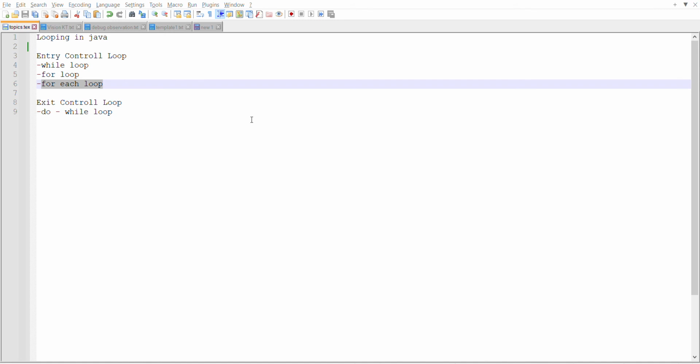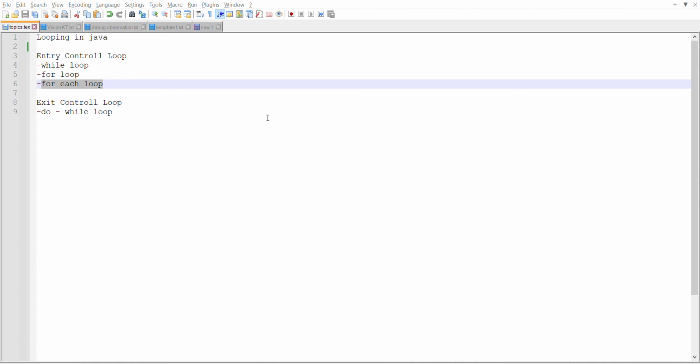So int arr, for example, is the syntax of an array, and I can assign values to this array like this. Consider 10, 21, 34, 52, these values I have. Suppose I want to print those values, so I have the for each loop over here.